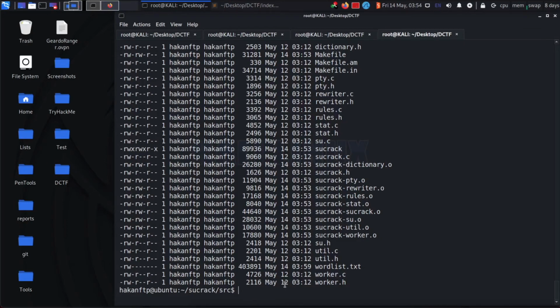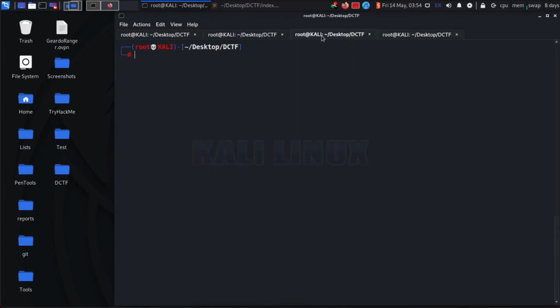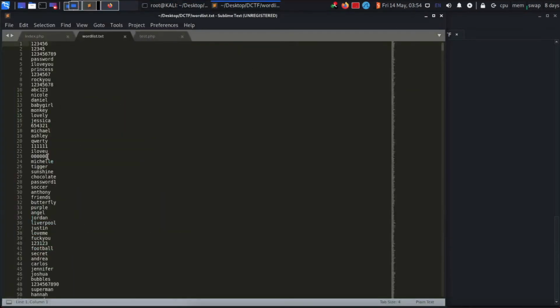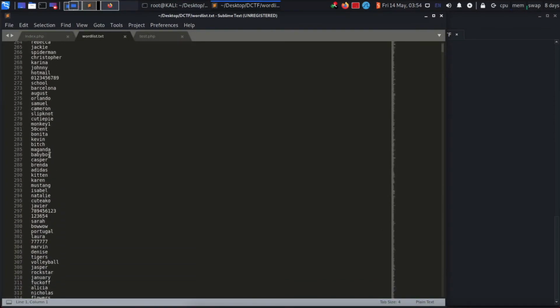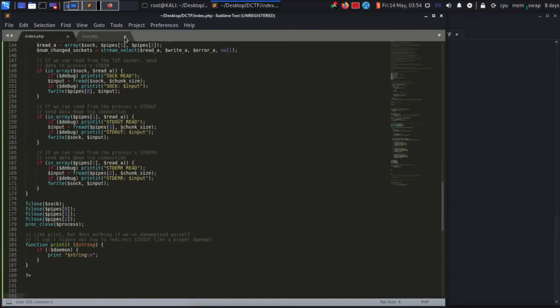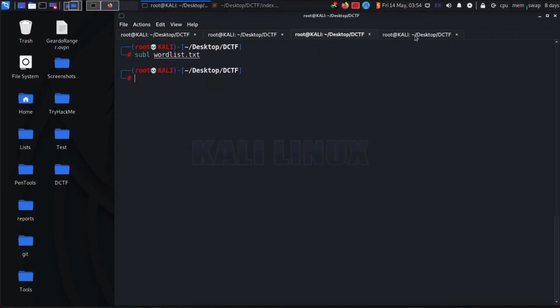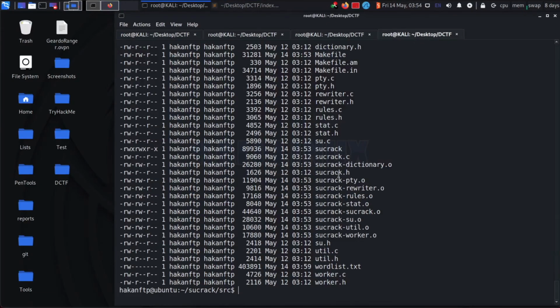But immediately, what we have to remember here is that when we logged in with HeyCanFTP, there was a specific beginning to that password. And if you open the word list in Sublime, you'll see that all the passwords in this very long and robust list do not have that beginning. So if you try running SuCrack with the current word list, it's not going to work. It will take a while to run through, and you'll learn that something is missing.